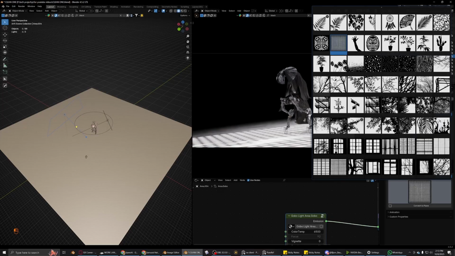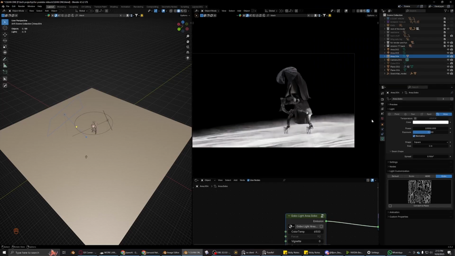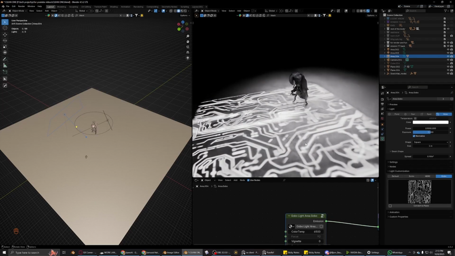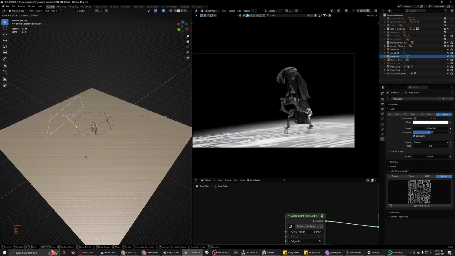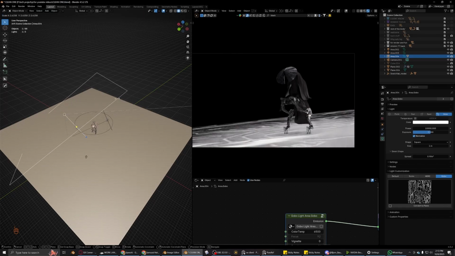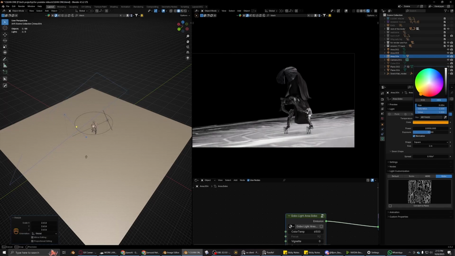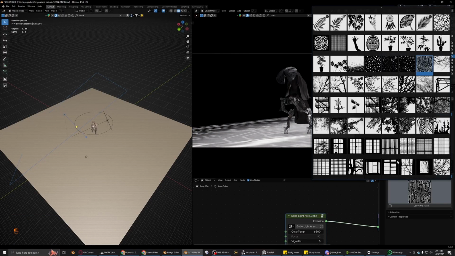No way. I want something like this. Maybe. Who knows? If I just increase it and make some different color. I don't think so. This looks good to me, you know.